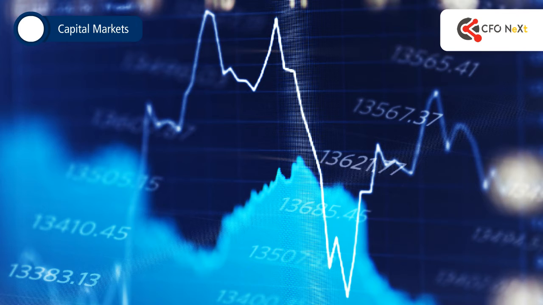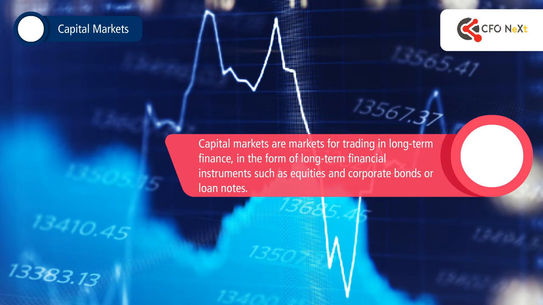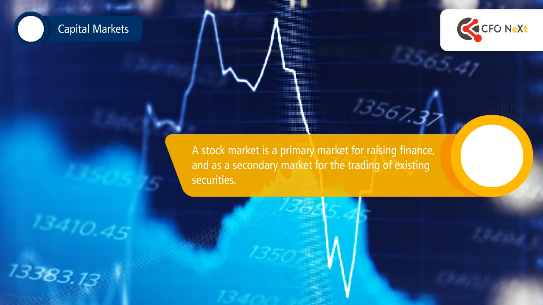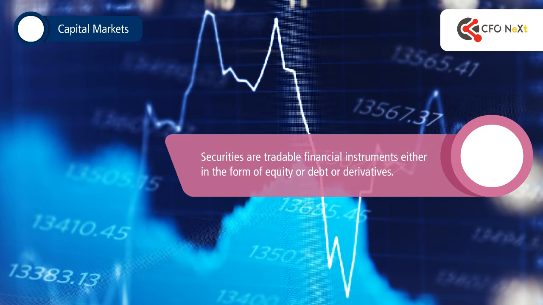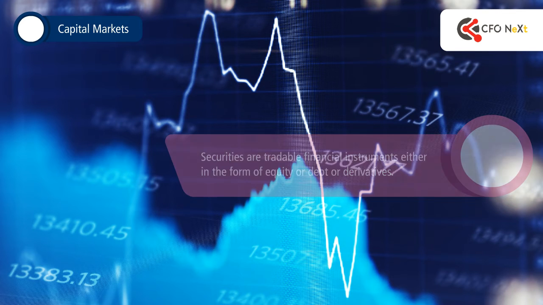Capital markets. Capital markets are markets for trading in long-term finance, in the form of long-term financial instruments such as equities and corporate bonds, or loan notes. A stock market is a primary market for raising finance, and a secondary market for the trading of existing securities. Securities are tradable financial instruments, either in the form of equity, or debt, or derivatives.